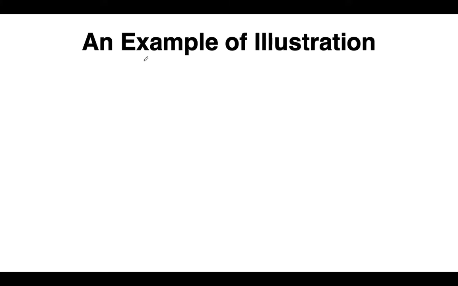So let's look at an example of illustration. As I mentioned at the beginning of this class, we will ask you to use critical thinking. In critical thinking, we will ask students to adapt a style of SEEI. This abbreviation, S stands for state. That means you need to be able to express something definitely or clearly in speech or writing. So you can write, for example, the definition of something. That stands for state.